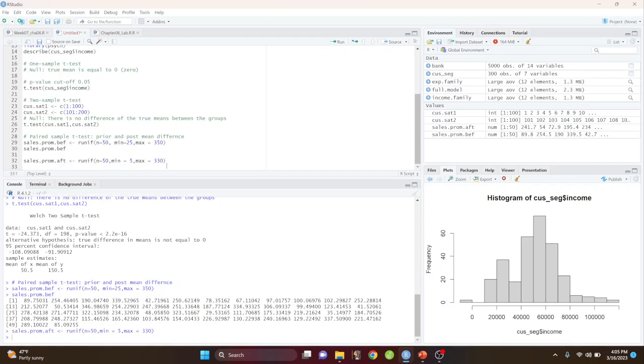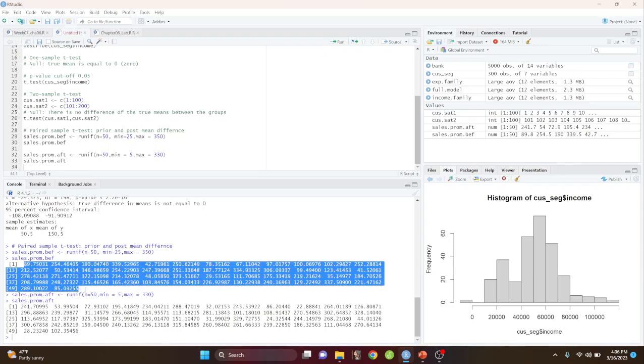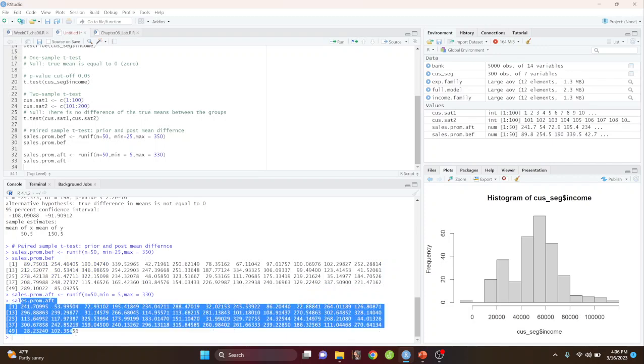Created. Now let's check that as well. I'm a lazy person, so I'm going to copy this one and paste here, and then run that one. This is what they have done after the sales promotion. This is before the sales promotion, and this is after the sales promotion.